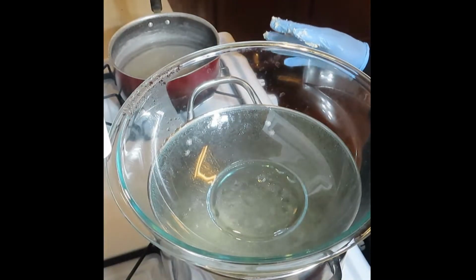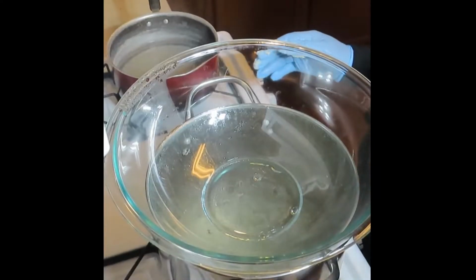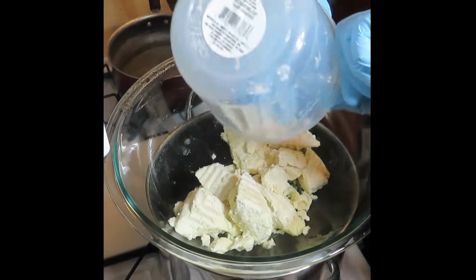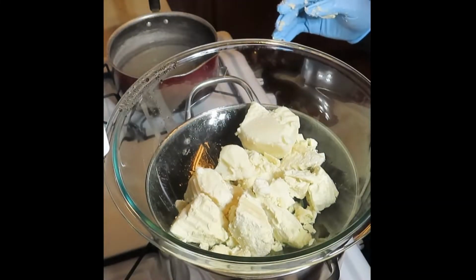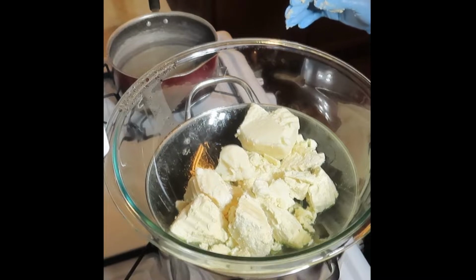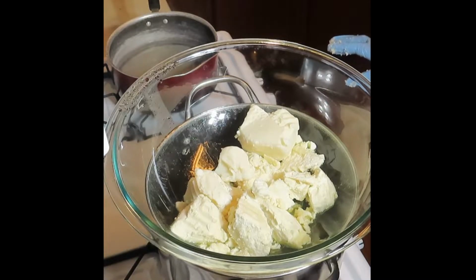Y'all. So we're gonna start off here. I already have my water boiling in my glass bowl. So I have 10 ounces of shea butter that I'm gonna melt down, 5 ounces of mango butter. So I'm gonna melt those down. I'm gonna get my oils together and go from there.